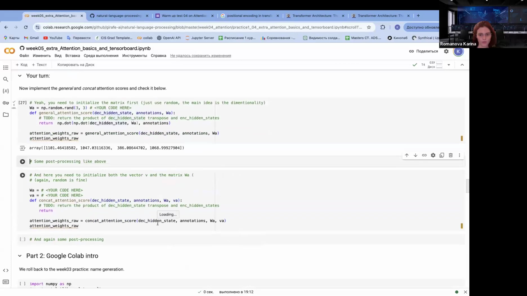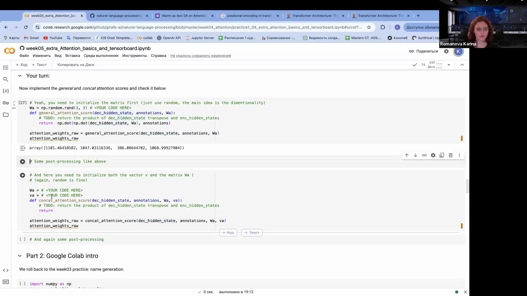And then we can implement concatenation-based attention type, where the decoder hidden state and encoder attentions are concatenated and transformed before computing attention.